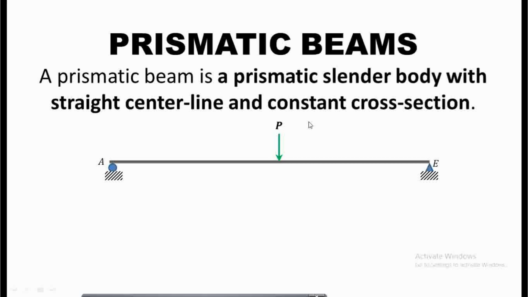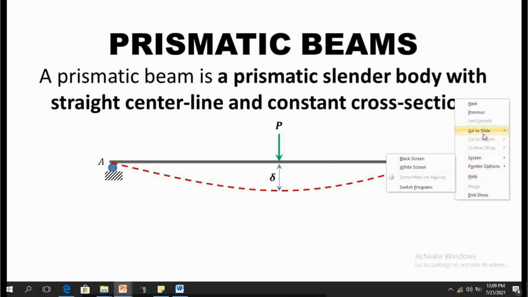Now, looking at this diagram, if we're going to apply a certain load P at that point, your beam will tend to deflect like that. So, that is an exaggerated elastic curve. Now, in here, mayroon tayong dalawang values na nakukuha dito. That distance from the original position of your beam hanggang dun sa may deflection, that is what we call the deflection or yung displacement ng beam mo.